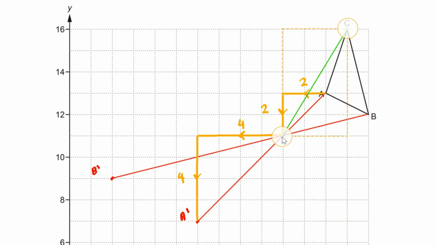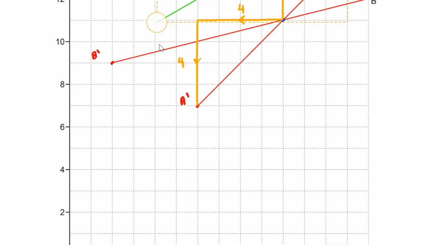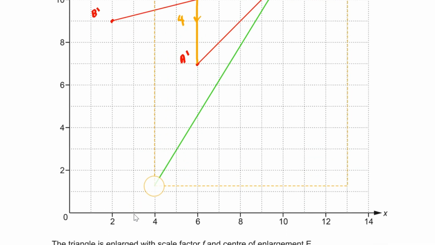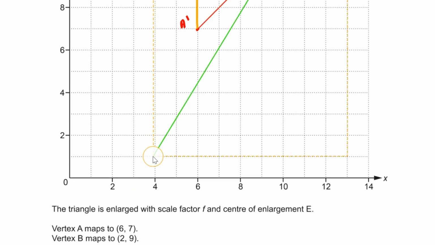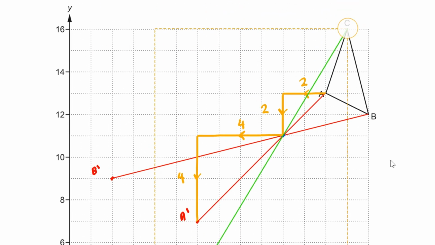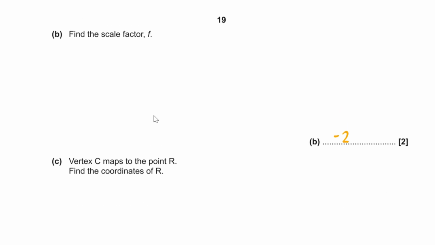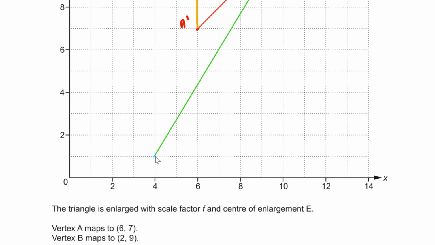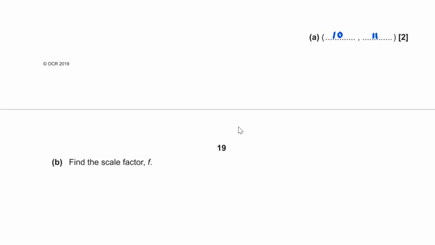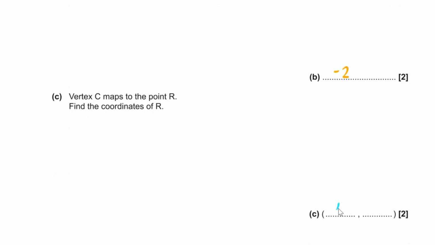Okay, I see what I've done wrong. So from here to here is 3 across, 3 down. So then we need to go here, 1, 2, 3, 4, 5, 6. And then from here we need to go 10 down, which takes us up to the point 4, 1. Like so. So what we're doing over here then is we're going 3 to the left, 5 down. So here we'd have to go 6 to the left and 10 down. And therefore, you'd find here, we've got the point R. And the point R has coordinates 4, 1.